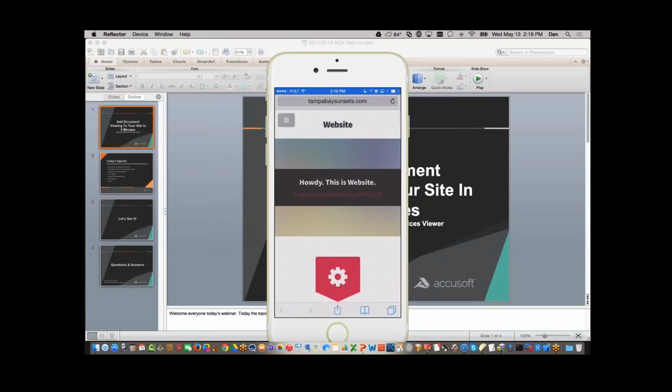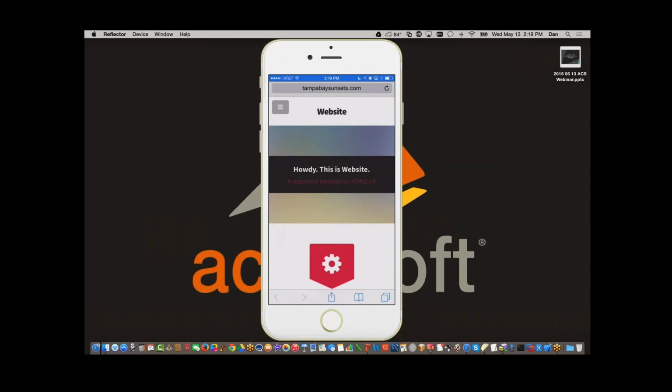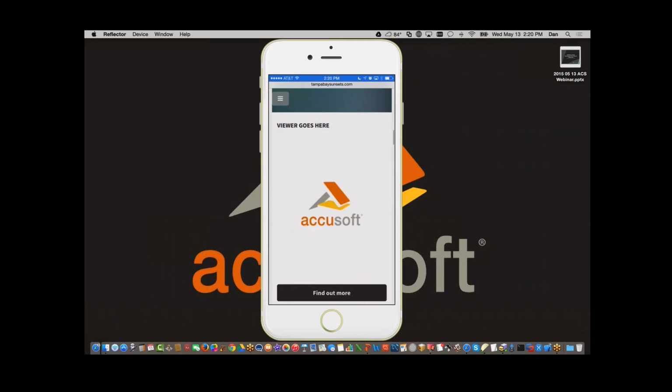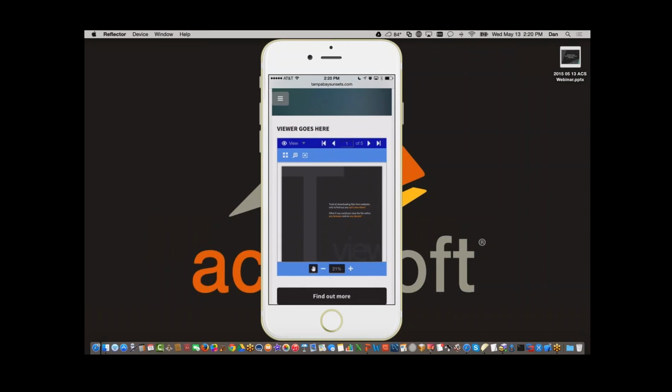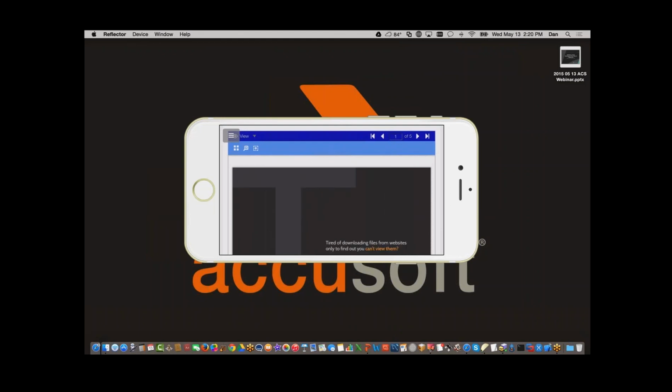So here I just pulled up my phone real quick. I did want to show this to you. When I publish that update out to that web page, you'll notice this is a responsive website. This is a reflection of my iPhone, so I'm holding this in my hand. Let me just refresh the page real quick so you can see what that did. If I scroll down, you'll notice that my viewer is right there, fits right within the web page, and again, this is completely responsive, so it will adjust to the screen, which makes for a very good user experience for your users.